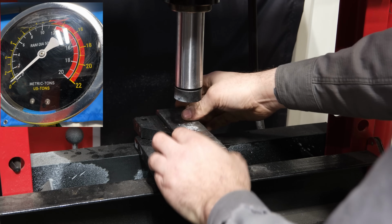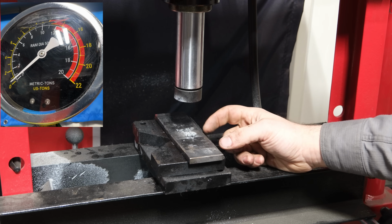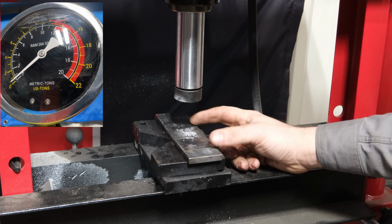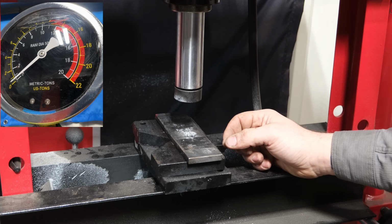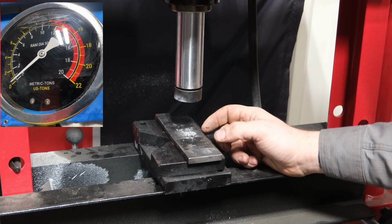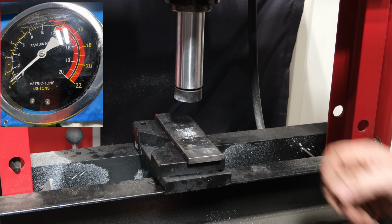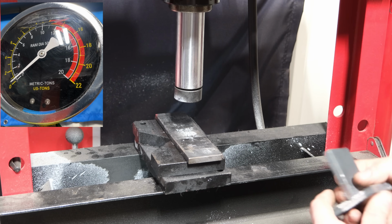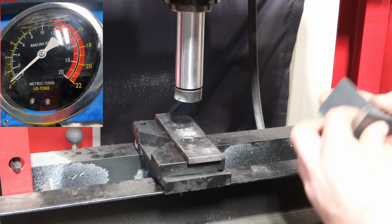And that flew right off, and luckily I'm standing off to the side of the press, and I kind of figured that would happen. Now keep in mind, a lot of that force that we're putting on it isn't actually being put on the weld itself. It's being pressed into the plate. Until that top plate bends, we're not really stressing the weld that much, but we actually put quite a bit of force on that, shockingly enough.